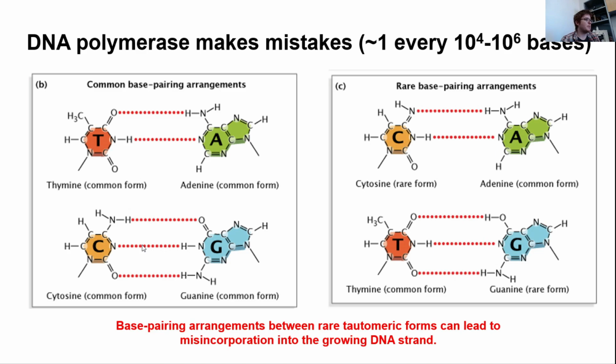And of course, this is very bad because the pattern of donors and acceptors on our nucleobases is the reason that we have the specific Watson-Crick-Franklin base pairing interactions that we're familiar with, right? So, for example, when we have thymine in its common form, we have an acceptor and a donor here that interact with a donor and acceptor in adenine.